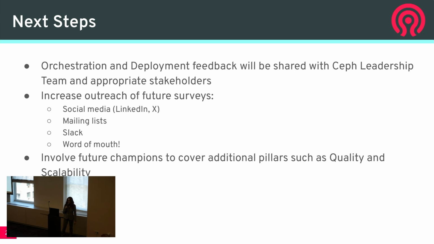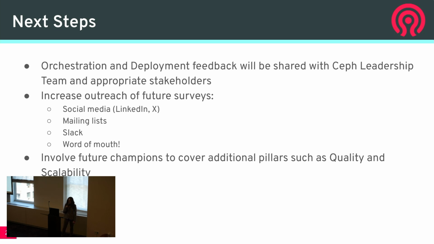And with the low-hanging fruits we got about improving logging in Ceph ADM, that will be shared with the Ceph Leadership Team, as well as appropriate stakeholders, so that we can discuss action items right away in the next user dev meeting.